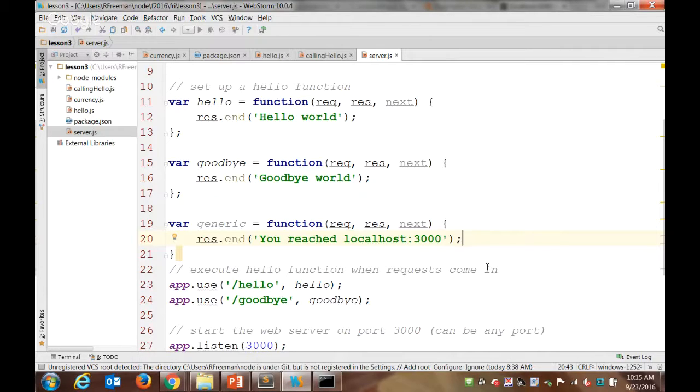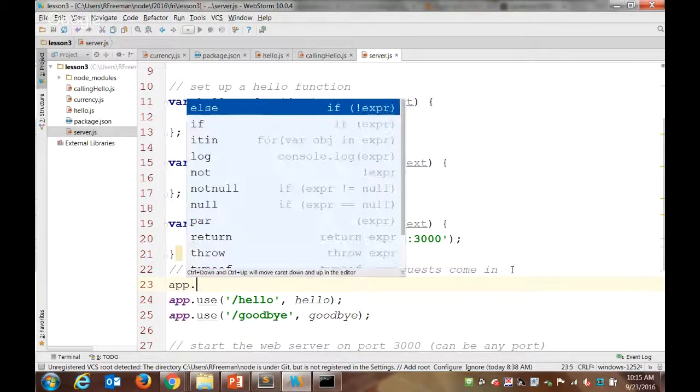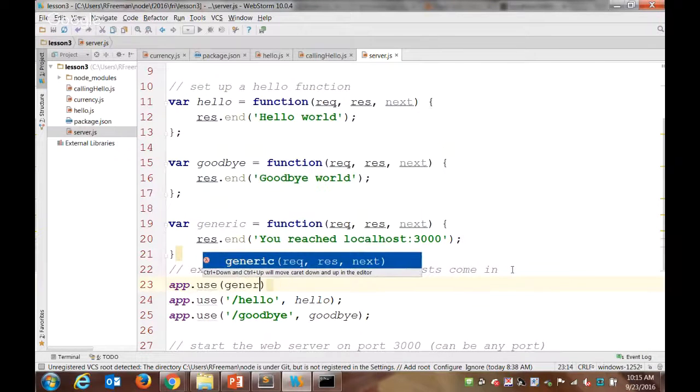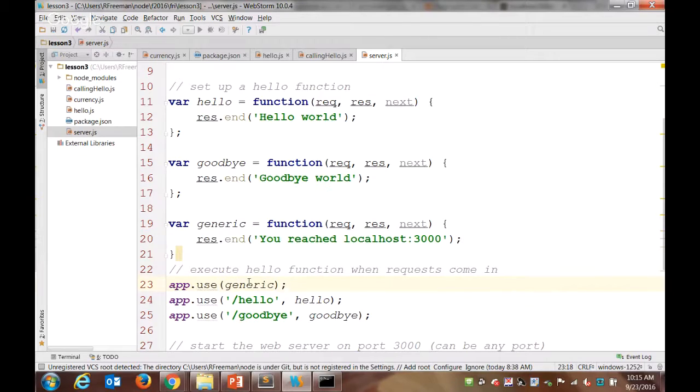So Jesse, where should we put that line? You're right, we'll need an app.use generic with no path. Where should we put it? What line number should I add that code? 25 or 22, like above after I use solo. Okay. It doesn't matter. Well, let's put it here. So with generic, we're not specifying any path. This is all the other URLs except /hello or except /goodbye. That's our fallback. Let's try this and see what happens.